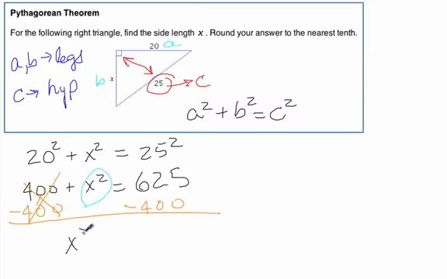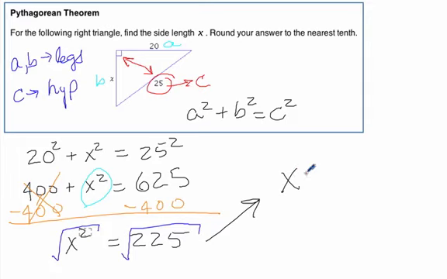So we end up with x squared equals 625 minus 400, which is 225. So here's a tricky part that ALEKS doesn't explain very well. We have to take the square root of x squared to get x. Anytime we do something to one side of an equal sign, we have to do that same thing to the other side of an equal sign. So what we get is the square root of x squared, which is x, equals the square root of 225, which is 15. There's our final answer.